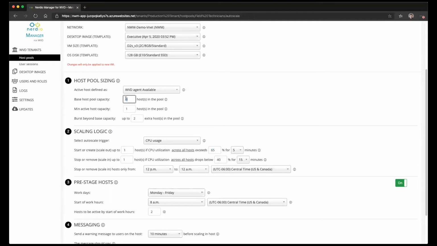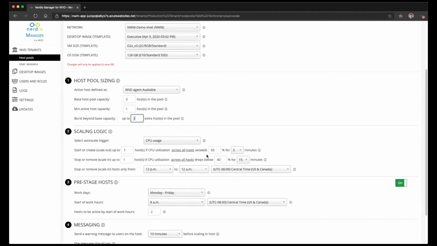And a scale out event can be one of 2 things. It could either start any currently powered off VMs that are ready to go, or if all the base capacity VMs are turned on already and are running, then it's going to tap into the burst capacity VMs and start building them on demand. So if the utilization exceeds 65%, in this case for 5 minutes or longer, scaling out will kick in. It's going to do it 1 VM at a time. It's going to first power on any of these base capacity VMs, and then it will start creating and powering on these burst capacity VMs.